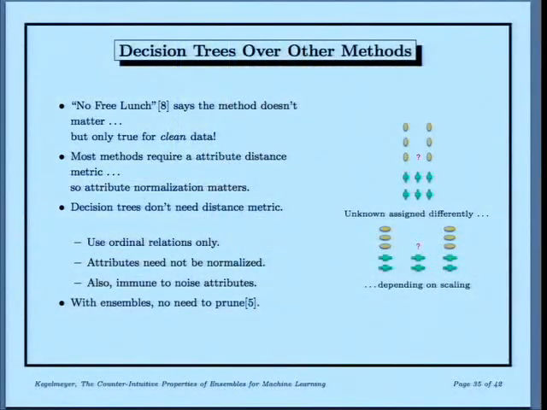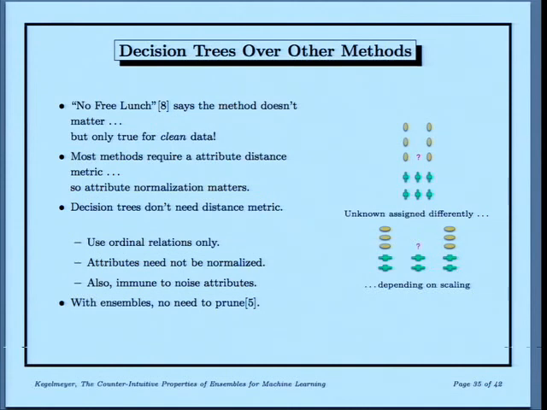This is what I'm trying to illustrate with the example on the right. The little question mark looks perhaps closer to a goldenrod circle than a green X in the upper figure. It looks definitely closer to a green X in the lower figure. All I've done is change the scaling of my axes. All I've done is decide to measure height in feet rather than inches or vice versa. Almost every pattern recognition machine learning algorithm falls prey to this, except for decision trees, for a reason I'll explain on the next slide.